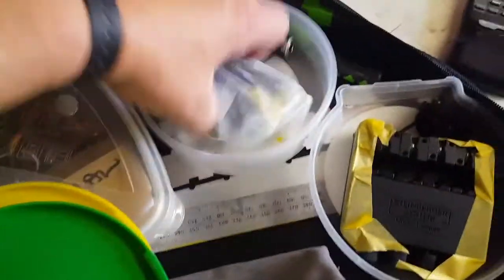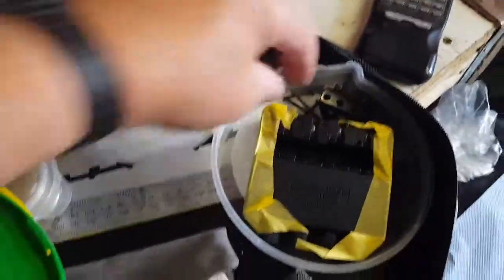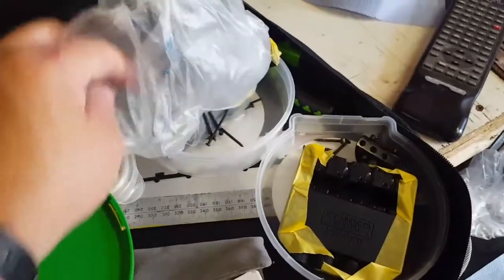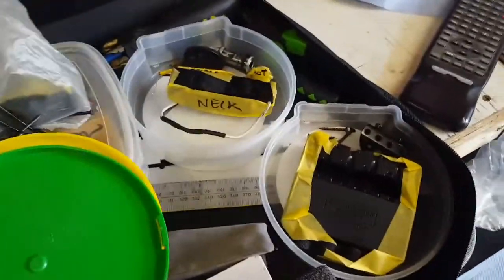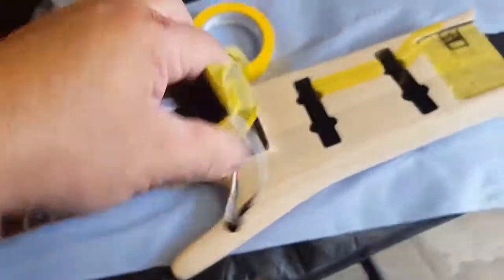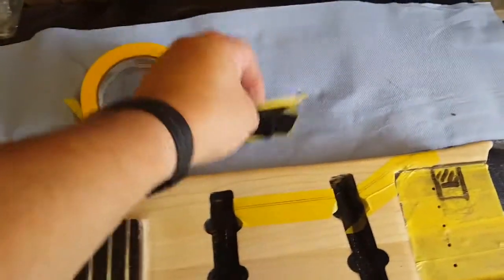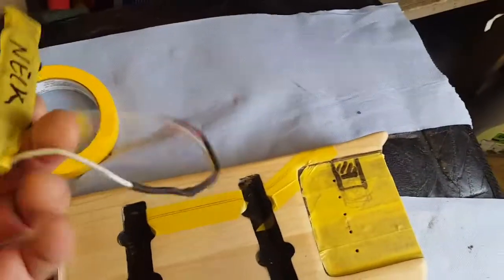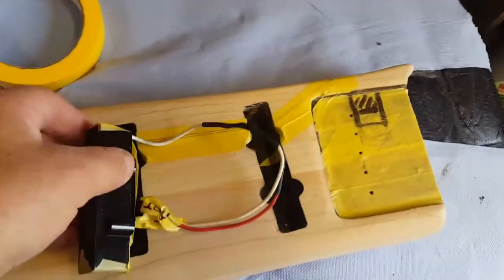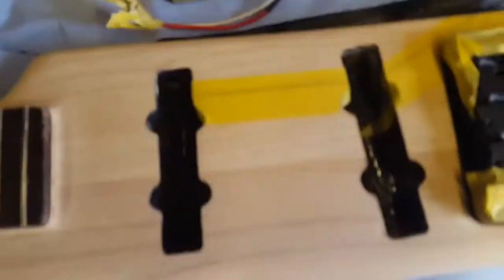Let's find some, I don't know, that's a bridge. Pickups. You can tell they're pickups because everything's stuck to them, magnets. Now they're on the floor. Alright, that's the neck pickup. That's the little wire for the earth. Right, two ticks. I'm just going to feed that wire through there and put the other pickup and see what happens.